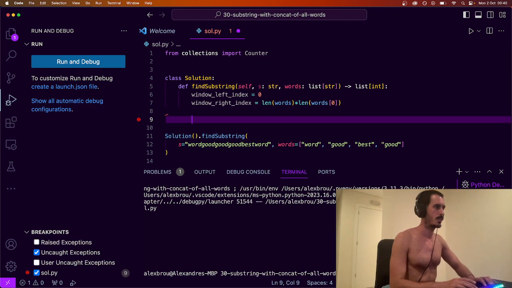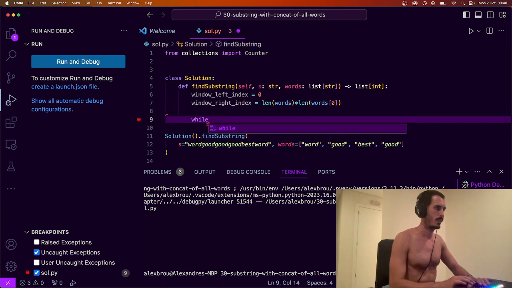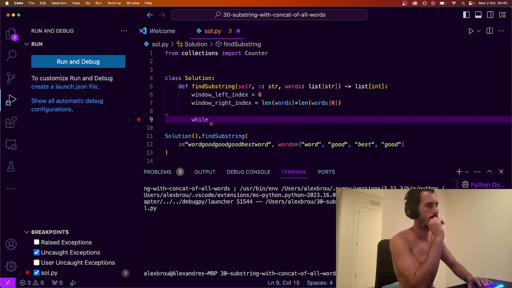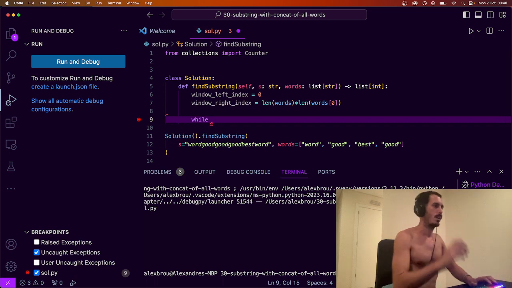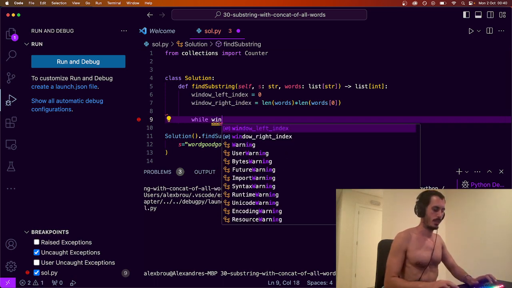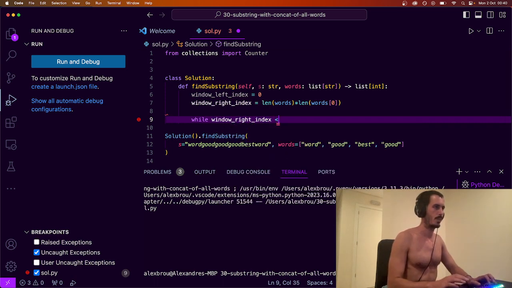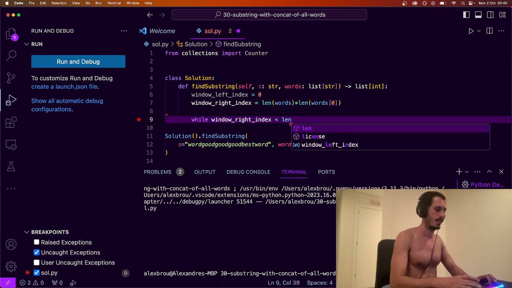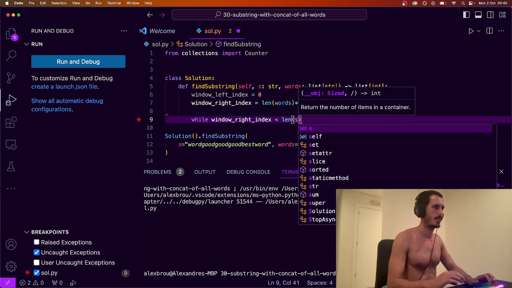So this is the first thing. And now we do while window right index is smaller than length of s.